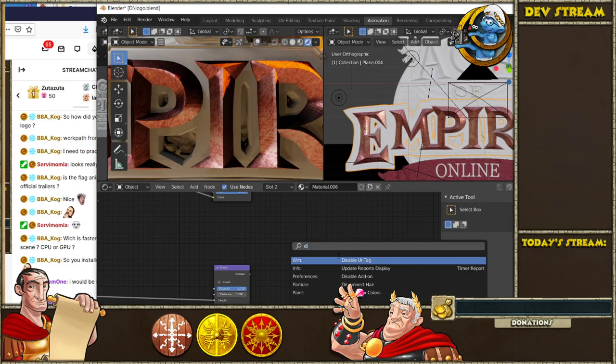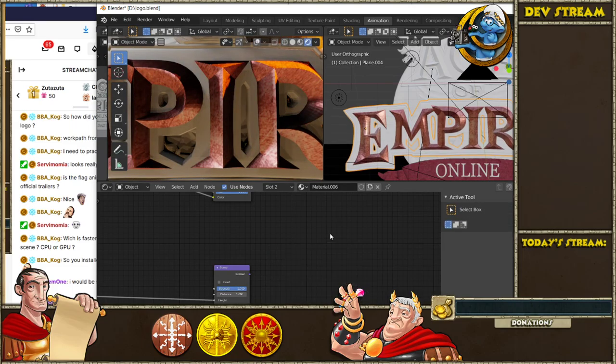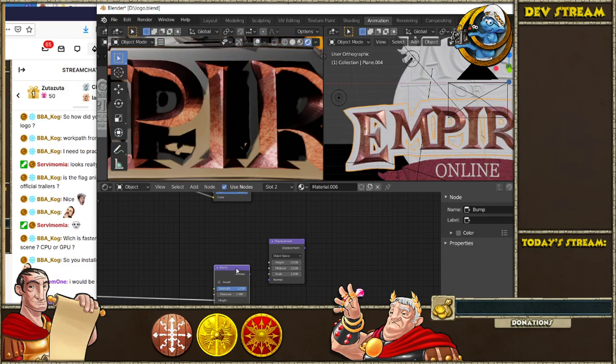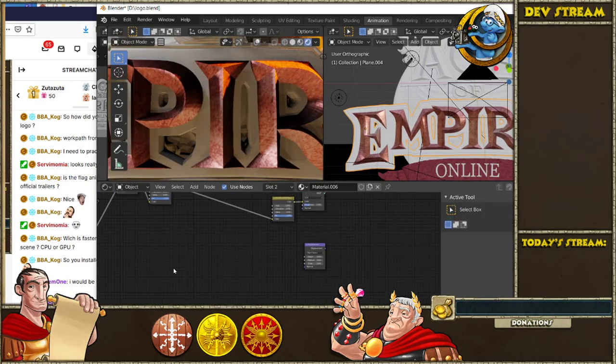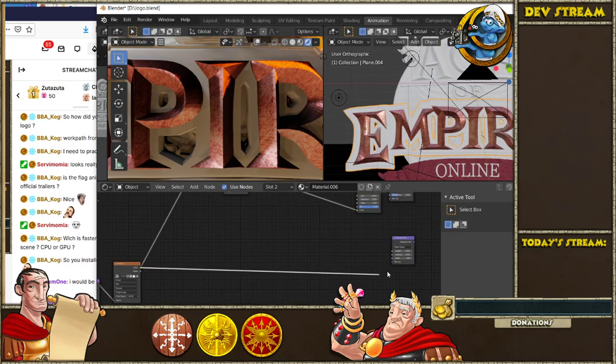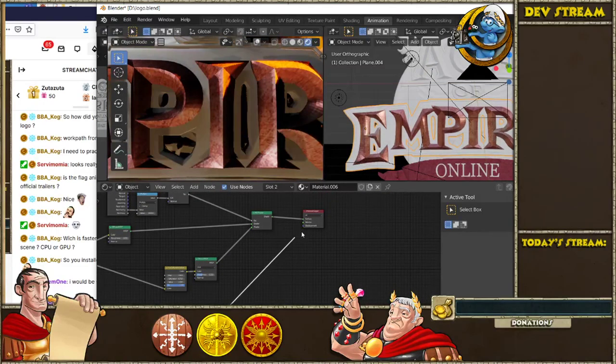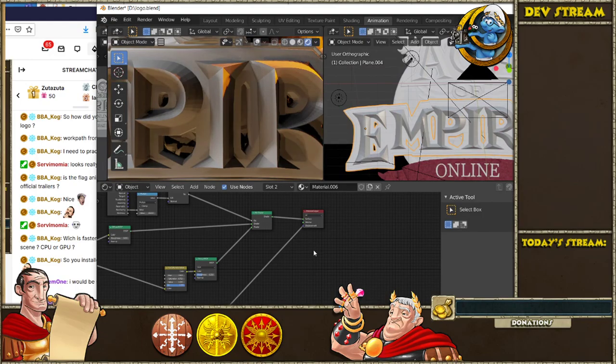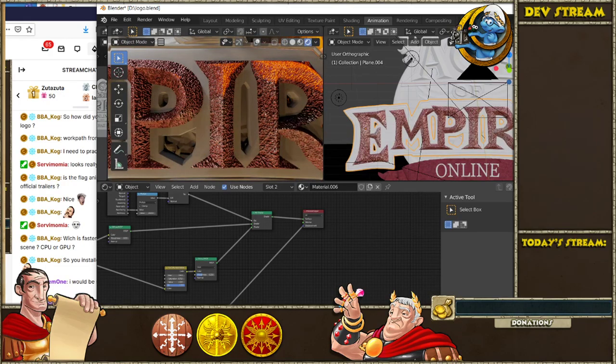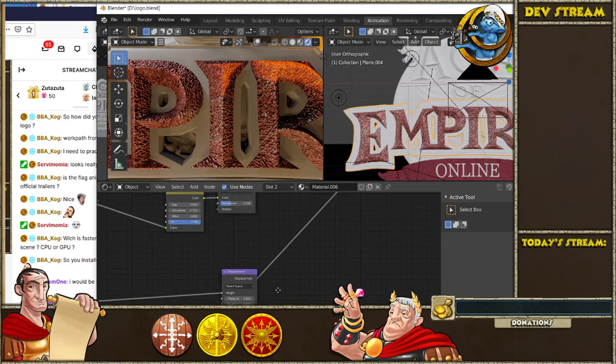What was displacement? No, displacement is something else. Displacement was... No, maybe. Let's check it out. Color into height. Height into displacement. Yes! This is what I'm looking for. Perfect.